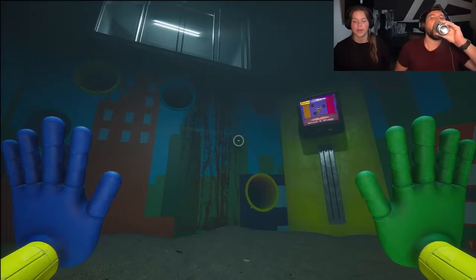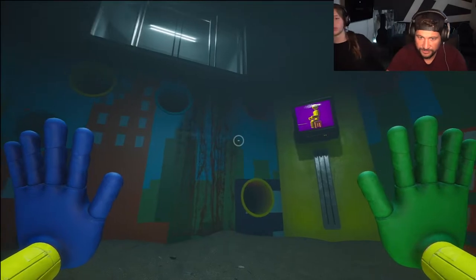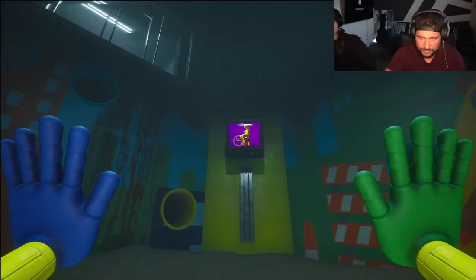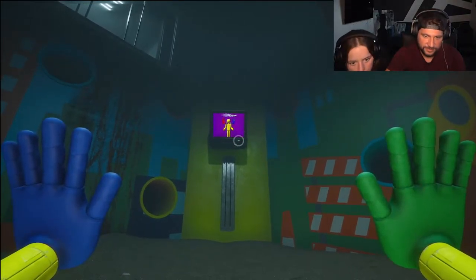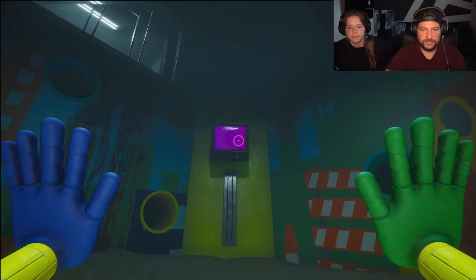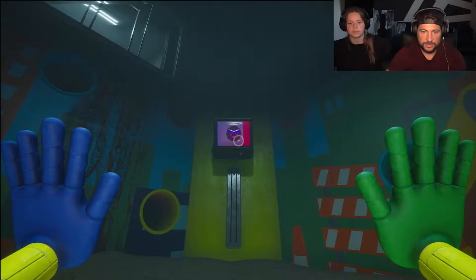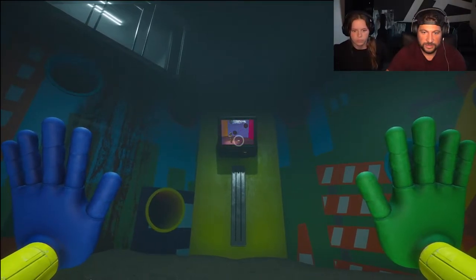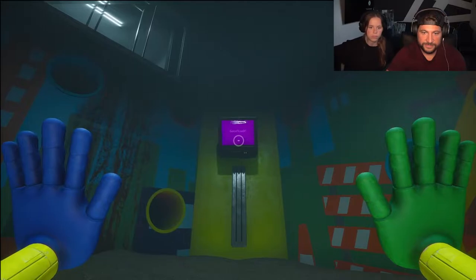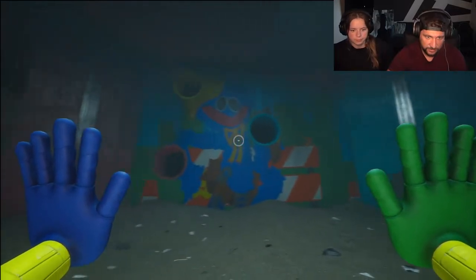Welcome to Whack-A-Wuggy. This advanced test is designed like whack-a-mole to assess the extent of your reactionary abilities. Grab pack will be provided to you for this test. Around you are 18 sizable holes. An adorable Huggy Wuggy toy could appear out of any one of these holes. If one comes out, hit it with your grab pack. That's all. Okay, so all we gotta do is hit the Huggy Wuggies with our grab pack.